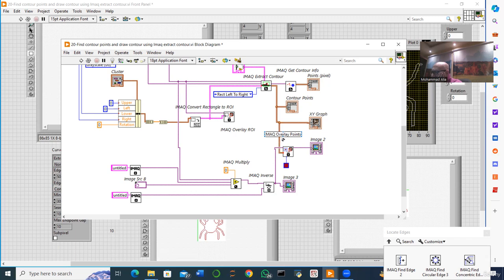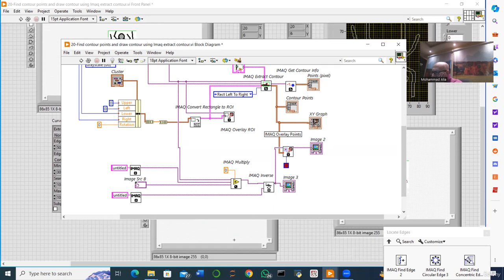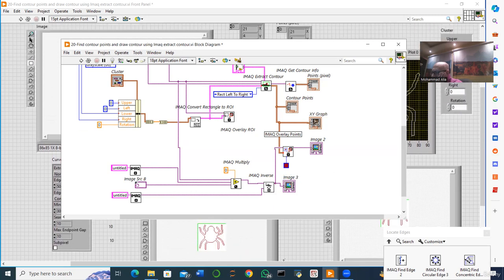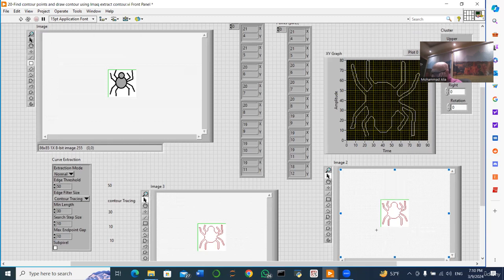I overlay these points on this white image, and I have got this picture here. Now the spider is vertical and clearly seen, as this is the original one. This is the spider drawn by using the contour itself, vertically, not upside down as it was before.